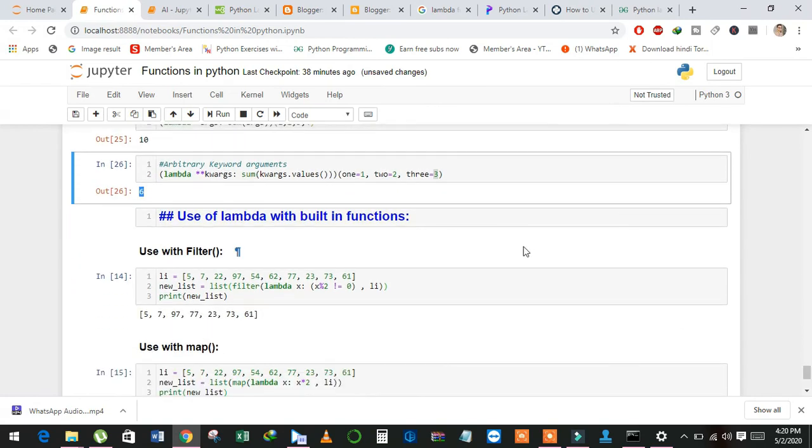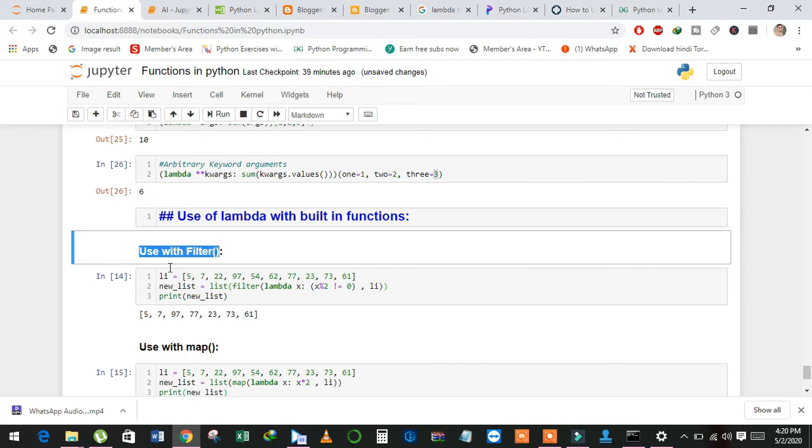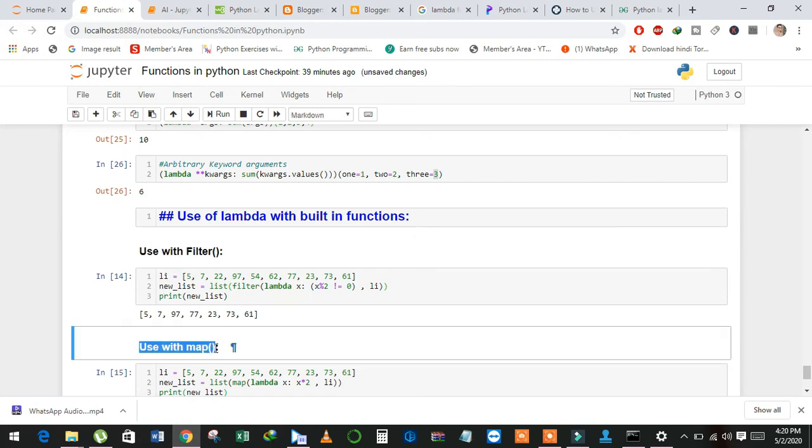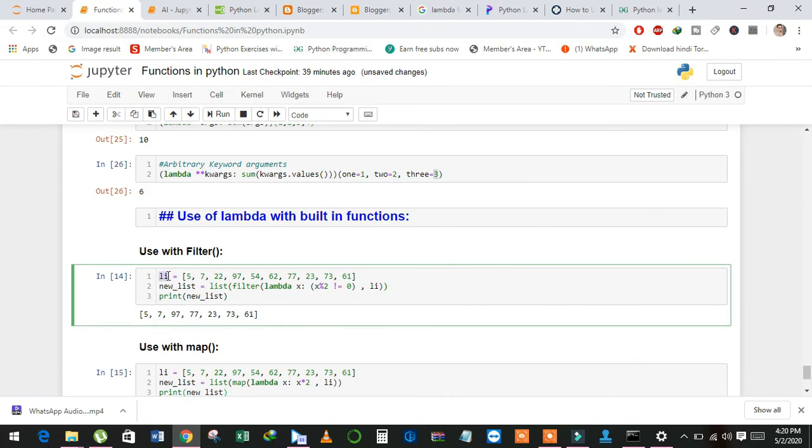Next, we will discuss the use of lambda with built-in functions, and we can use lambda with filter and map function. First, we will see how to use it with filter. We will create a list, that is li, and see here these are the elements of list.